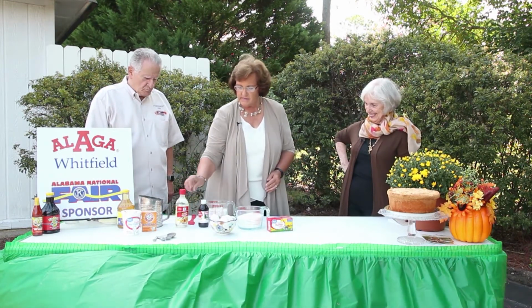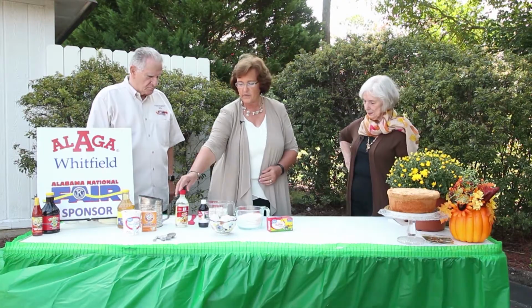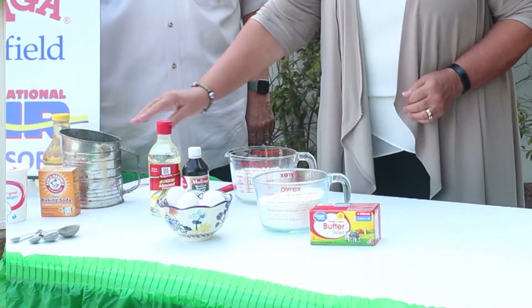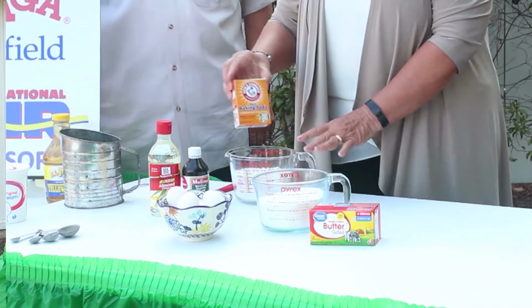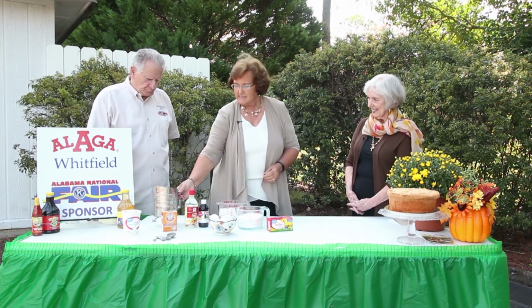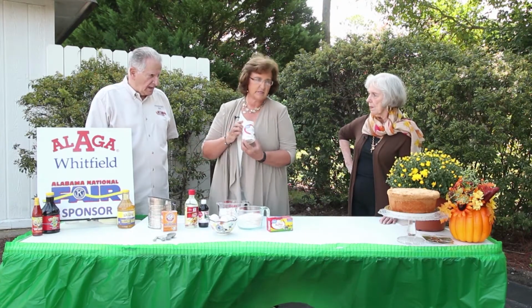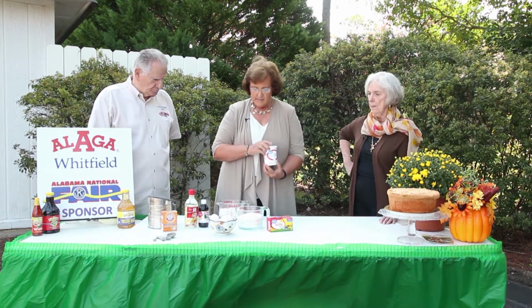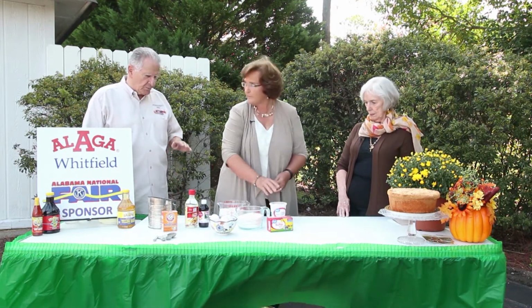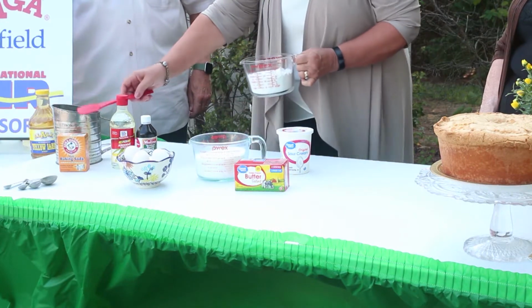And at that point, you could have added your flavoring with these ingredients. I usually add it when I start that process. And so we're going to add these, and we're going to mix that up just a little bit. We're going to use 1/4 of a teaspoon of baking soda, and I'm going to add that to my flour. And I like to use White Lily flour. I just think it's the best brand. And we're going to sift that together. And so then we're going to add this, starting with flour, to 1 cup of sour cream. And this is a 2 cup container, but we're going to use a cup. So we're going to start with the flour, we're going to alternate with the sour cream, and we're going to end with the flour. By doing the alternate, you're still just using 1 cup out of that 2 cup. That's correct. And we're using 3 cups of flour that has been sifted with your baking soda.